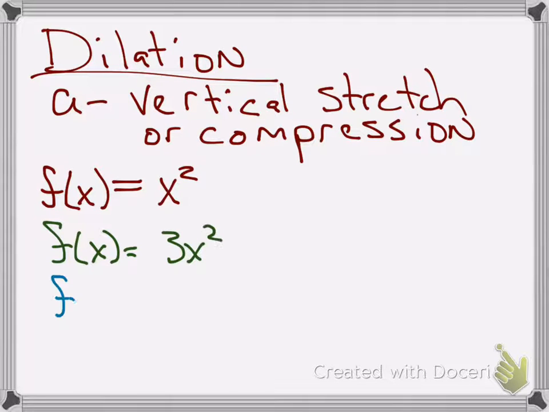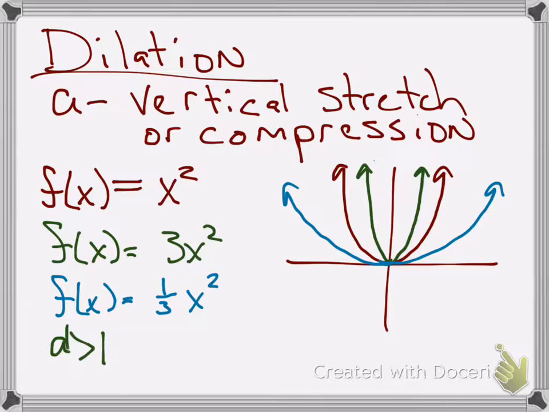Went back to x squared. Notice I'm trying to change up the different functions, to mix it up quite a bit. You can see here in maroon, we've got the x squared, the parent function. Notice that the 3x squared goes through the same origin, the same middle point, but it looks like it's kind of squeezed in. That is what is known as a vertical stretch. It's stretching upward and towards that y-axis.